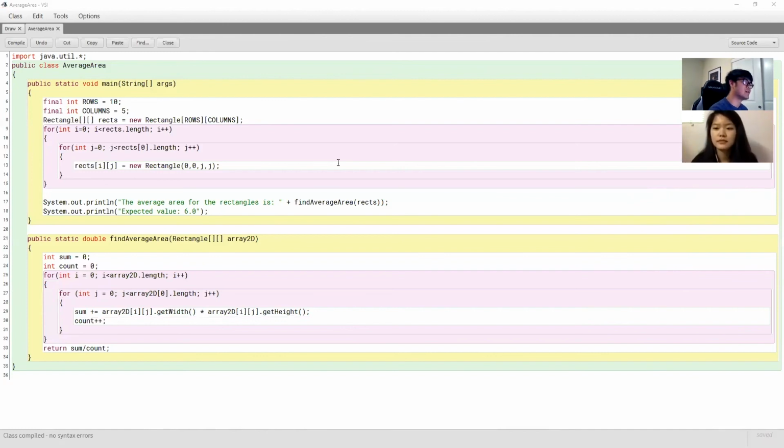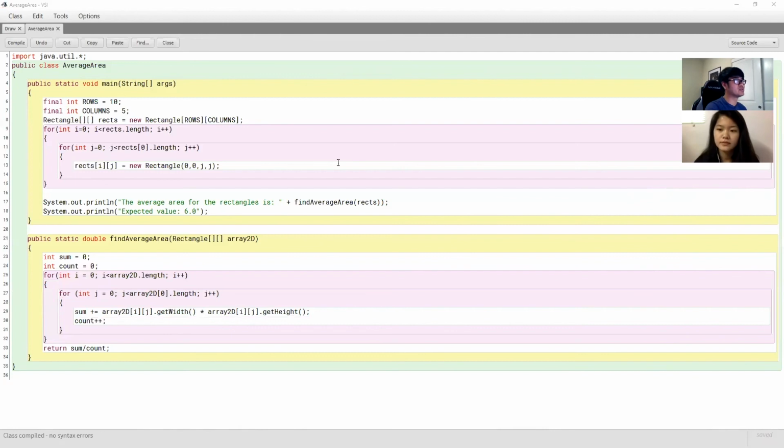So, in the test, if she gives you a 2D array, she should mention that if it's empty, then you do it. But if she doesn't say it, then you don't have to worry about that at all. She will always remind you in the test, like, this has to account for empty.